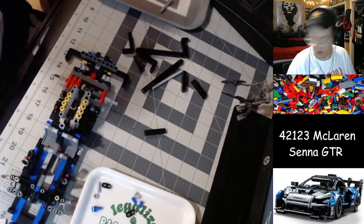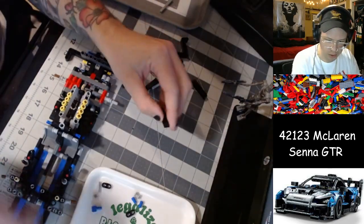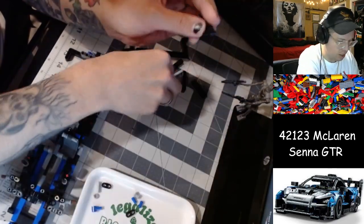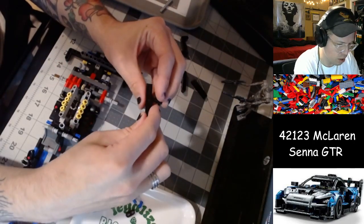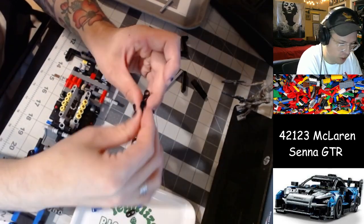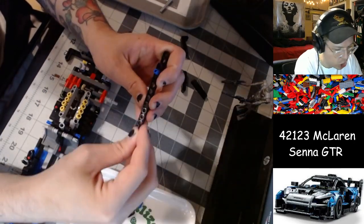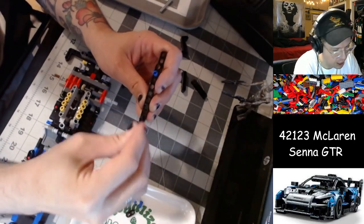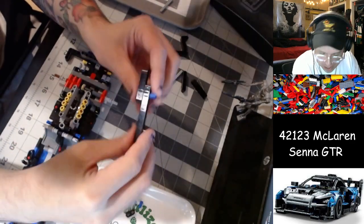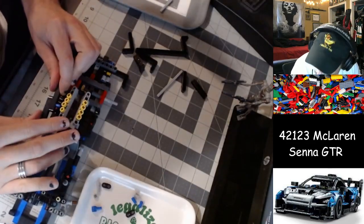All right, there we go. Pretty close to the end of this first bag, and we're already 45 minutes into this video, and we're still on the first bag out of three of this. The Technic sets definitely take a lot longer. I'm getting more bang for my buck in terms of content producing, at least.